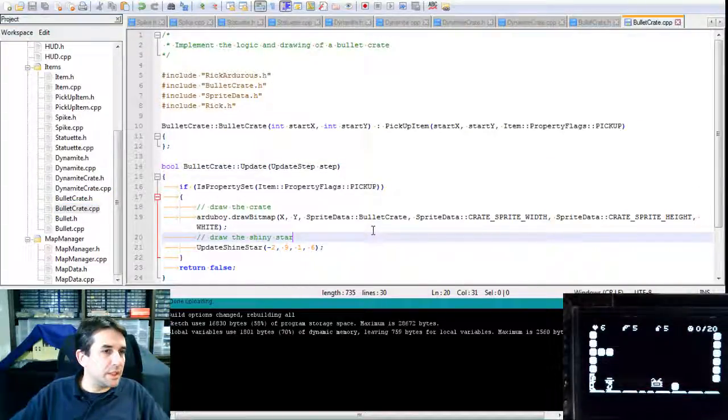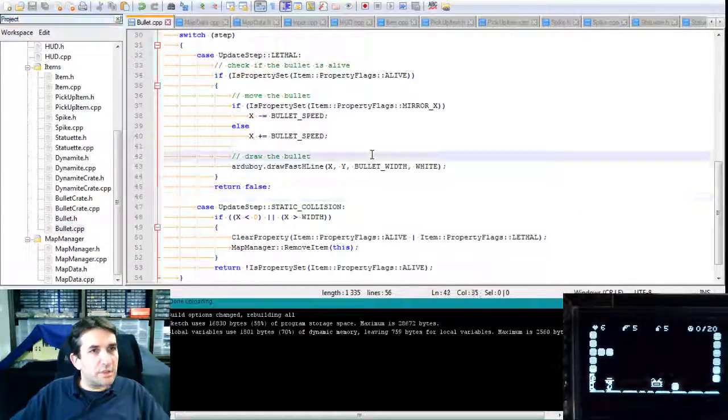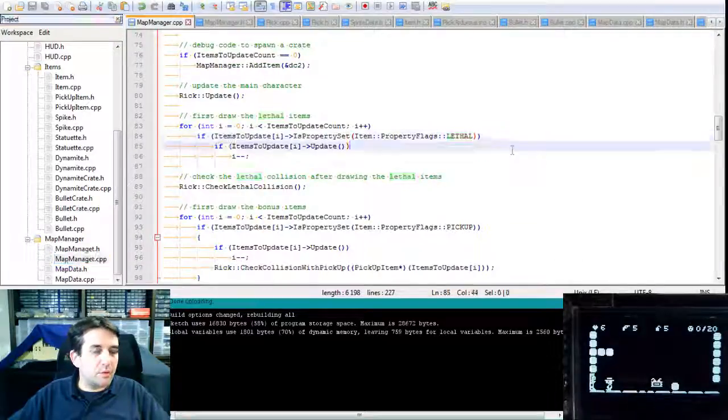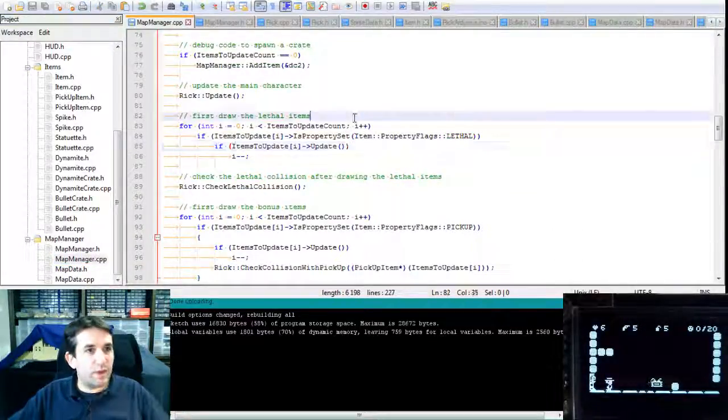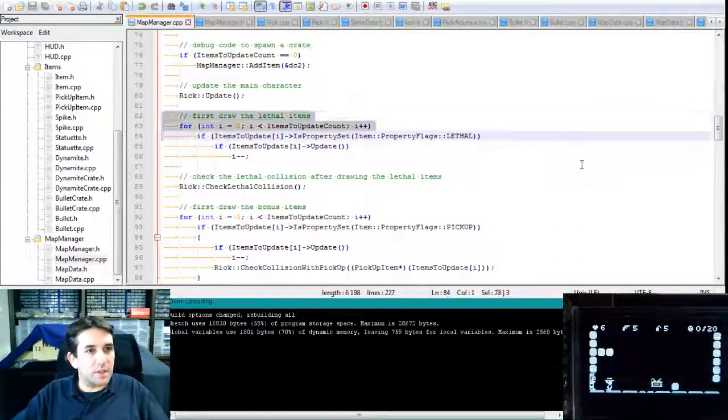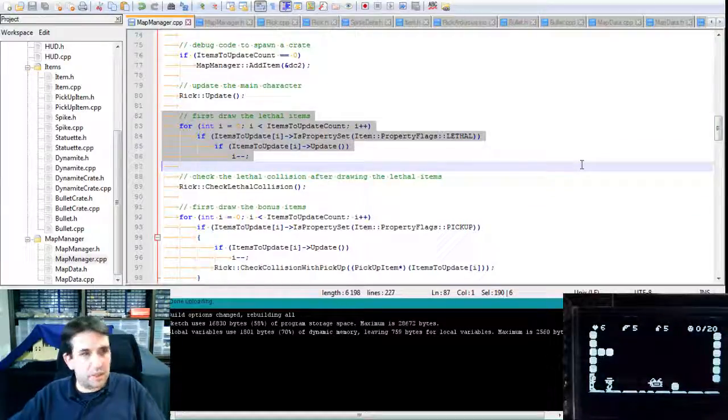Okay, never mind, the compiler will tell us. All right, so now in the map manager, I think we should refactor this. So let's make a function for this.